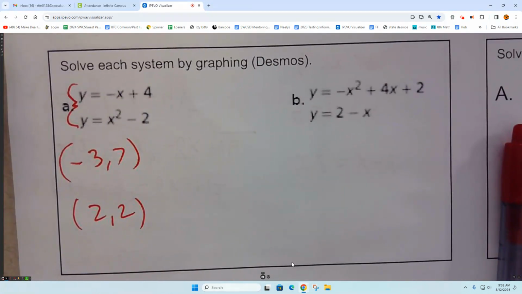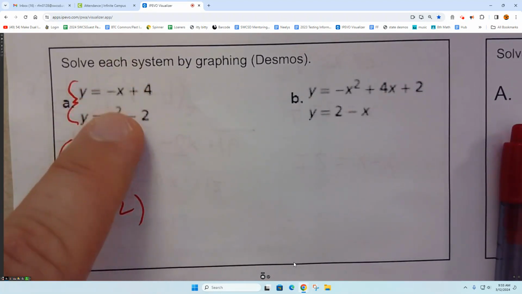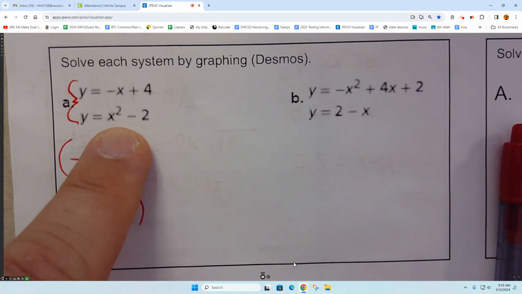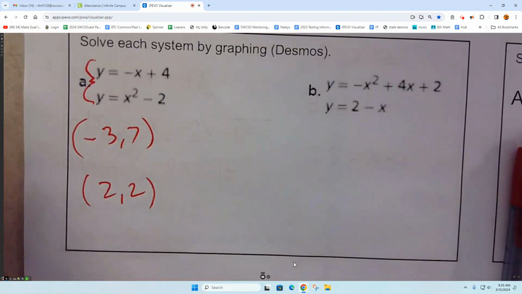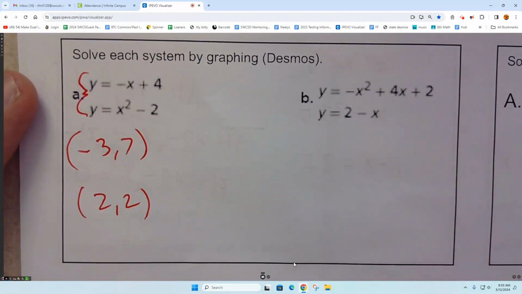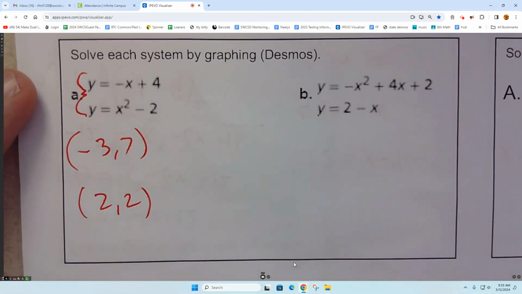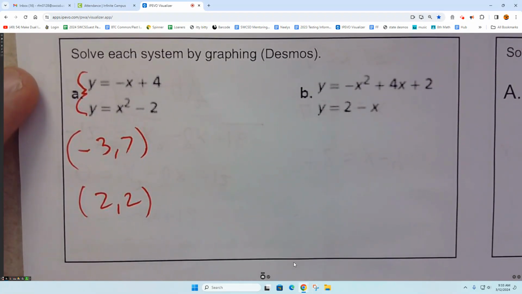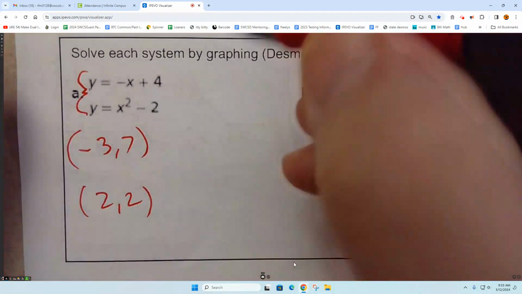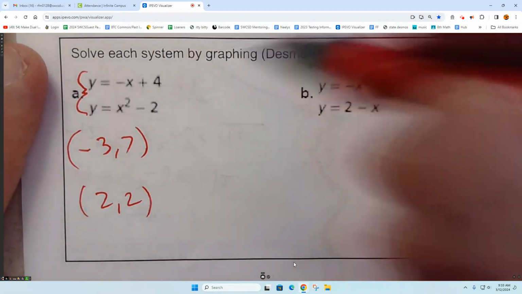Great question. How do you solve it without? So we've learned how to solve systems by elimination, substitution. Okay. We could just set these two things equal to each other and solve it. And then you plug your x values back in to find out what y is. Elimination's probably going to be the hardest one to use here. But let me show you this method.